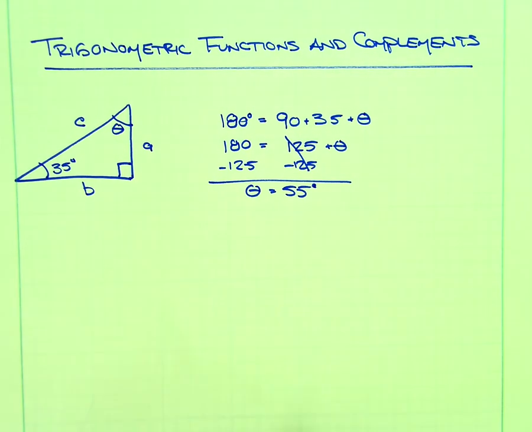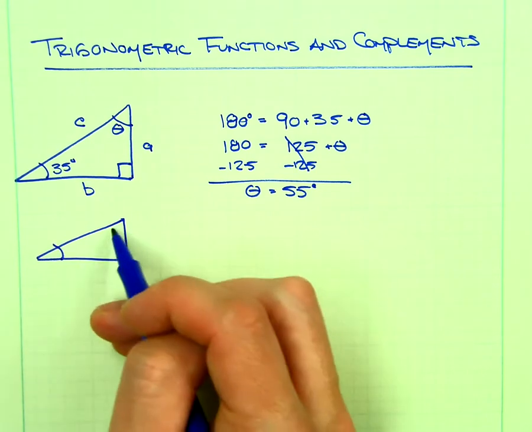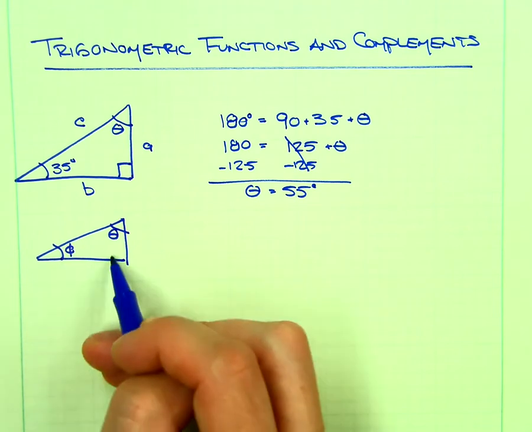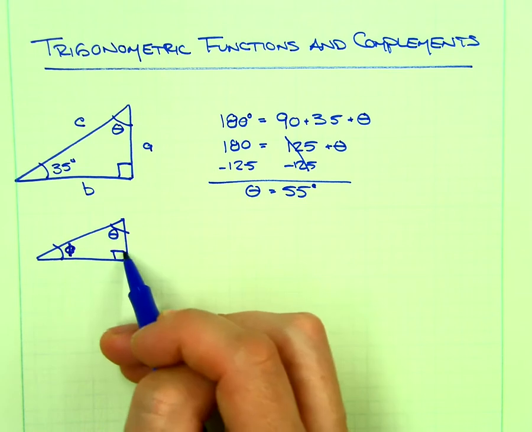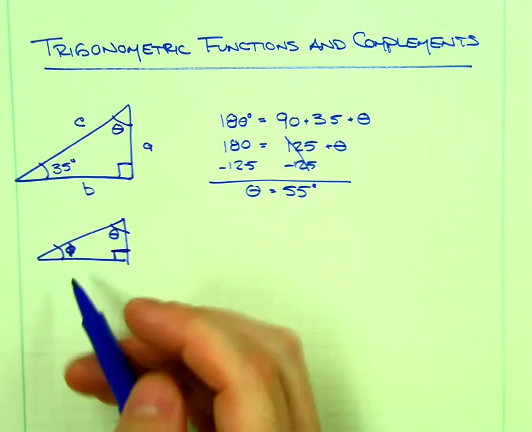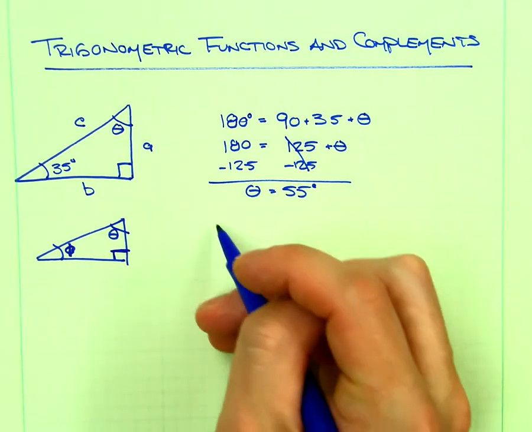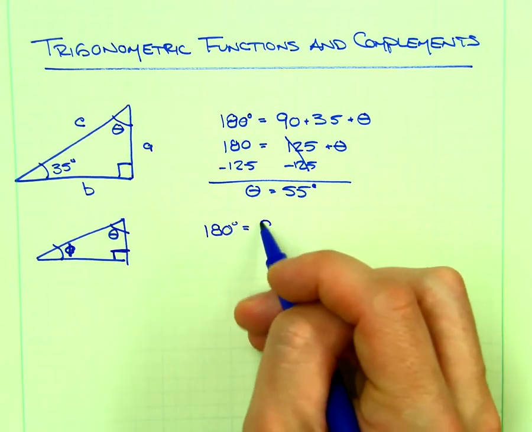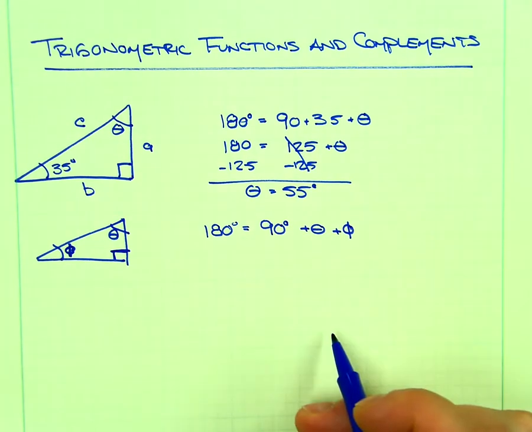Now let's look at a generic triangle. In this one I gave it a very specific measure. Let's say I'm drawing the same triangle and I have no idea what the relationship is here. I've got some theta here. Let's call this phi. Another common symbol used for angles is phi. I've still got my 90 degrees right here. If I'm looking at the relationship, say I know phi and I'm looking for theta, or I know theta and I'm looking for phi, the interior angles are still going to add up to 180 degrees. So I can say 180 degrees is equal to 90 degrees plus theta plus phi.